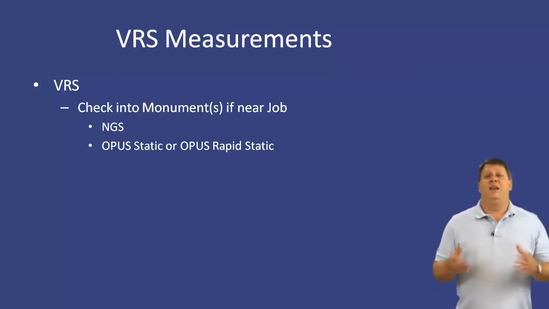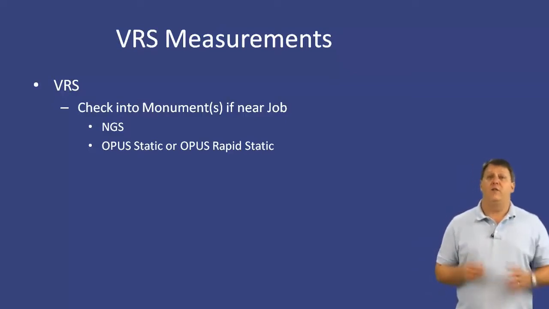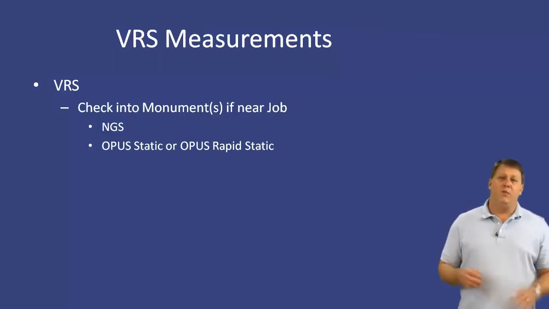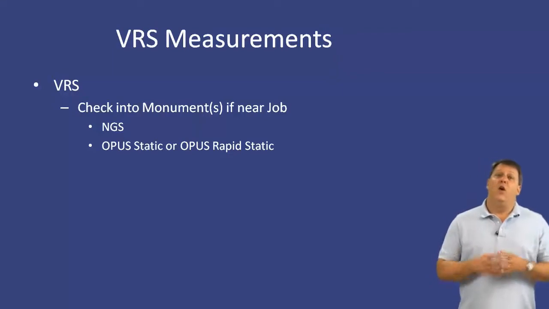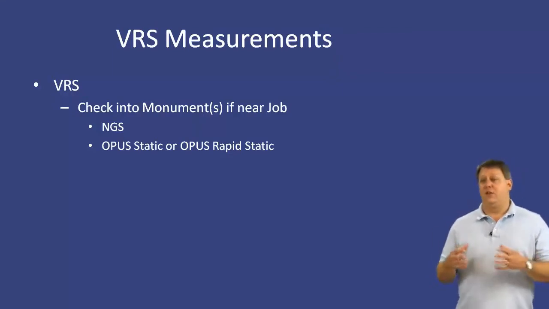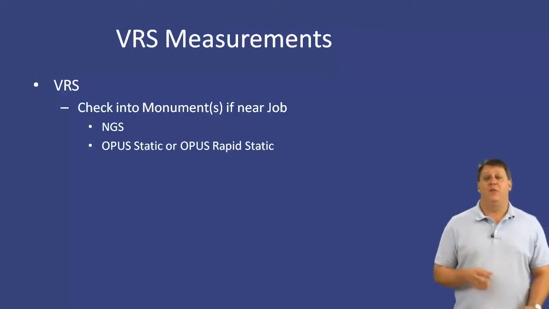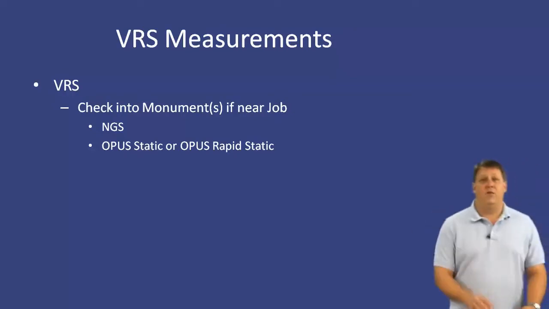Now, what do we mean by near the job site? That's where it's going to be your call as the surveyor to make on how far away do I get to check into these points to represent positional accuracy around my job site. If you've got a monument within a mile, you may find that acceptable. If you don't, I understand. If you have a monument within 10 miles, you're probably going to check into that point, put the equipment in the truck, and drive 10 miles. You're probably not representing positional accuracy on that job site with your nearest monument 10 miles away.